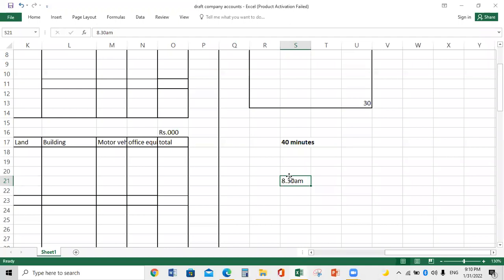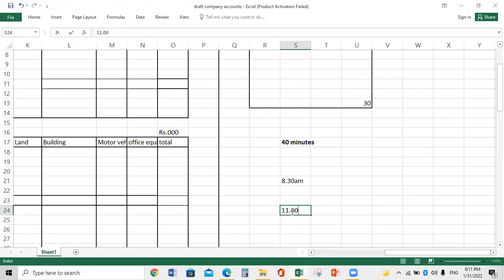So I'm going to teach you how to do your final exam. If it's starting at 8:30, that means it will end at 11:30, right? It's 11:40, because first 10 minutes they give reading time. So from 11 o'clock, you should be done with all the other 4 questions, and the only thing remaining should be company accounts at 11 o'clock exactly.